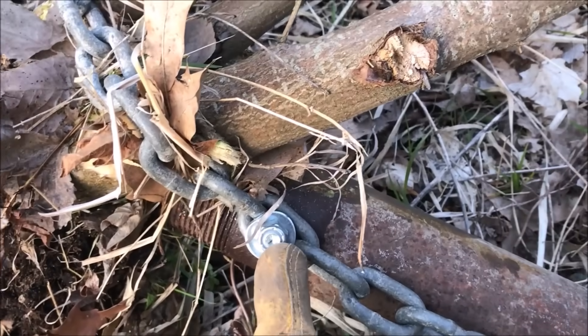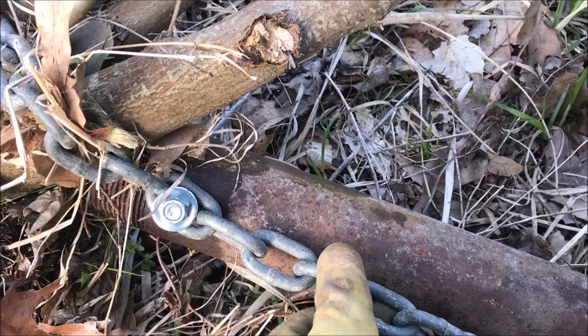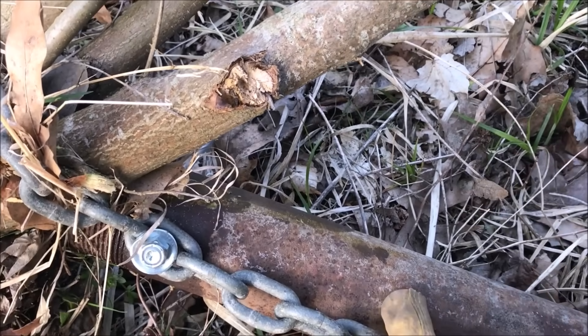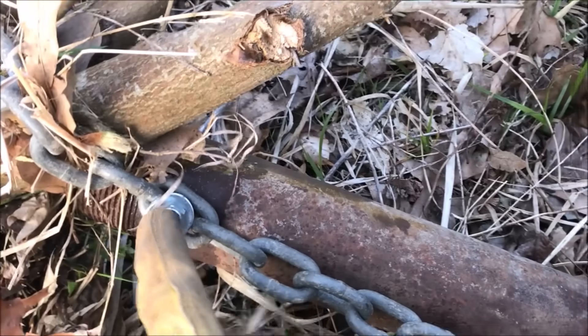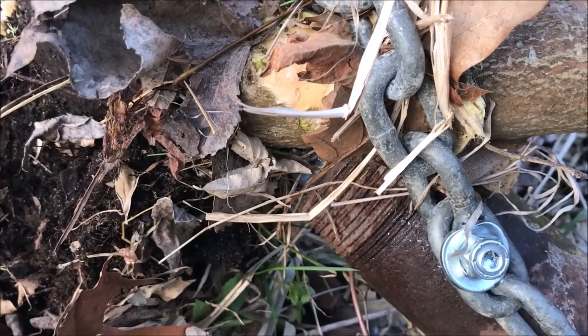The reason for the bolt on this side is to keep this thing from swinging — I didn't want the chain to move over and allow the trunk to go against the soft side of the pipe instead. The chain makes sure that this bottom end has to engage like a tooth digging into the tree.